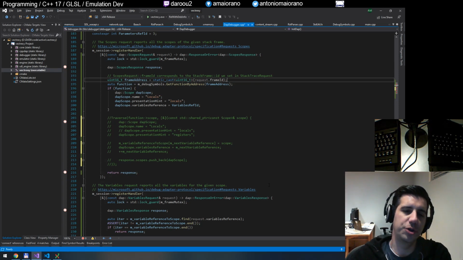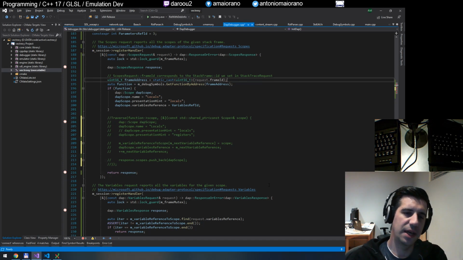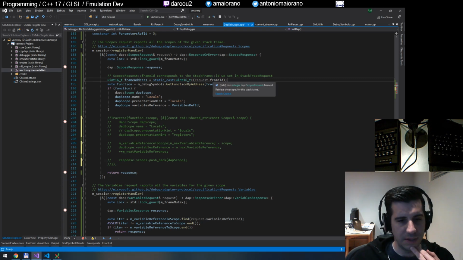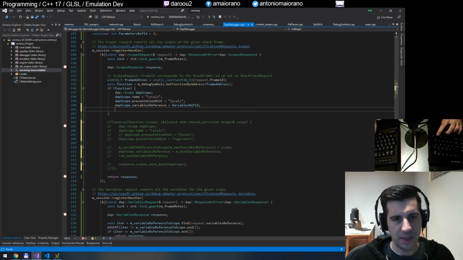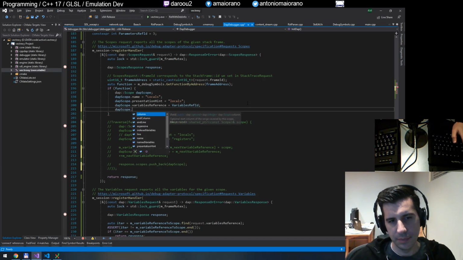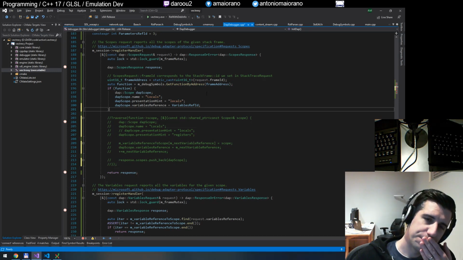I'm really not sure what you're supposed to do. It's going to make a request for the stack frame we've selected, which is why I store the frame ID here. But this frame ID doesn't make its way. Like, the only thing I can set is really the variable's reference here. Now, if I set that again to the frame ID, I suppose I could get it back.